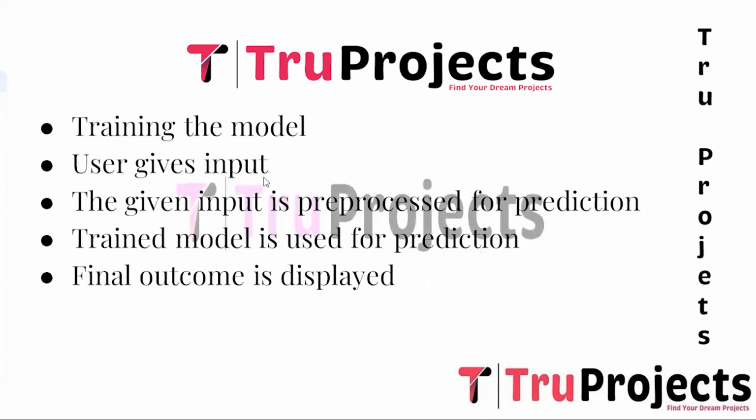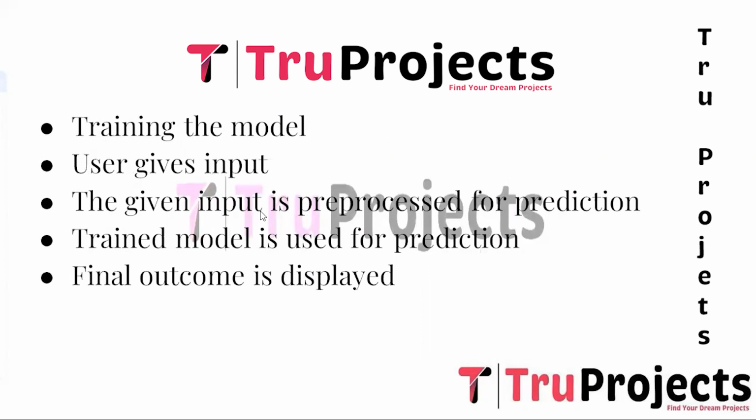And the seventh step is the user giving the input. To make the system user-friendly, the Flask framework is utilized, allowing the user to provide their MRI image as input to the system. This input serves as the base for predicting whether the image contains the specific characteristics related to the medical condition.